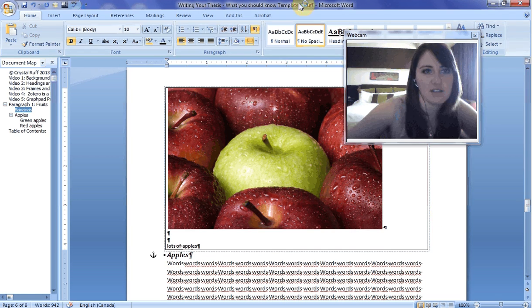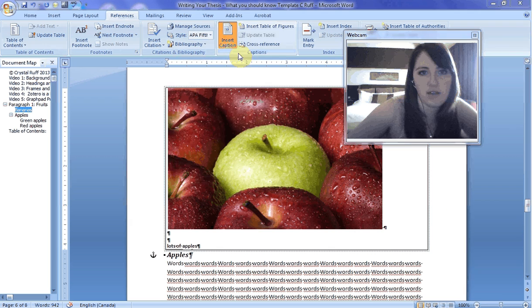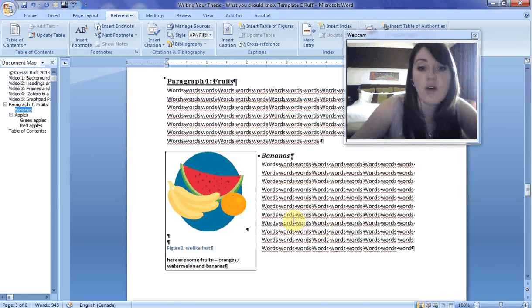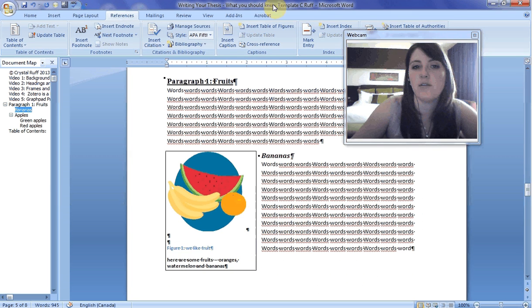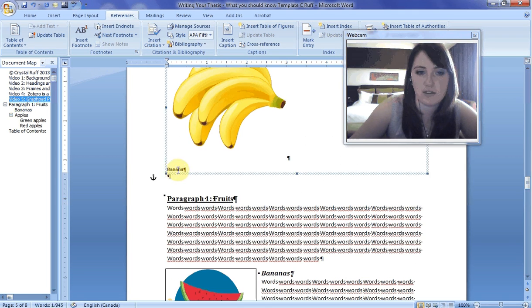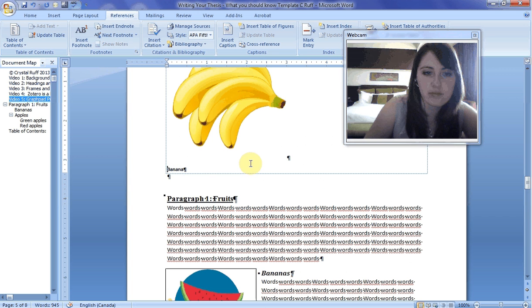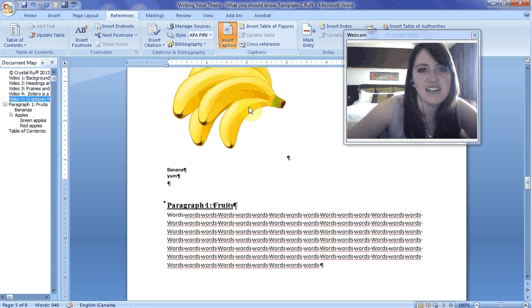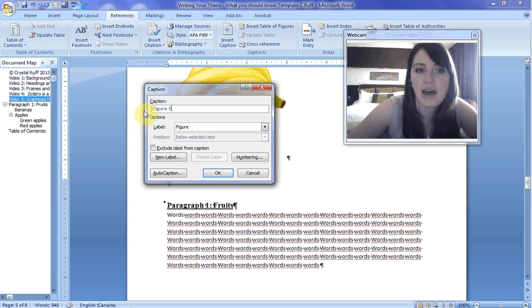So I'm just going to insert figure 2 here, and you can type it out. We're just going to insert all of our captions right now. Figure 2, apples. Okay. So here's a good thing. So figure 1, we have inserted our caption, but we still have this image that we need to insert our caption for. So, yum, that's going to be our writing about it. So insert caption, it'll automatically go back to figure 1.